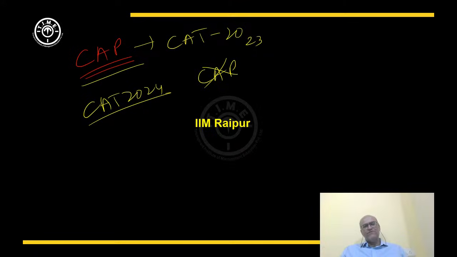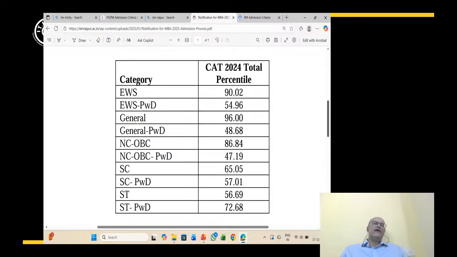So unlike the previous years till CAT 2023, IIM Raipur was along with the other new and some baby IIMs. But previous year in 2024, they said, no, we don't want to be part of CAP, and they pulled out of CAP. So let's talk about how they carried out the admission process in CAT 24. Remember, CAT 25 admission criteria has not been revealed so far. So last year, they had separately carried out the process, and these were the cutoffs that they kept in place.